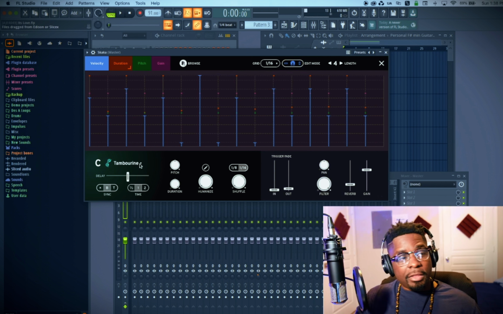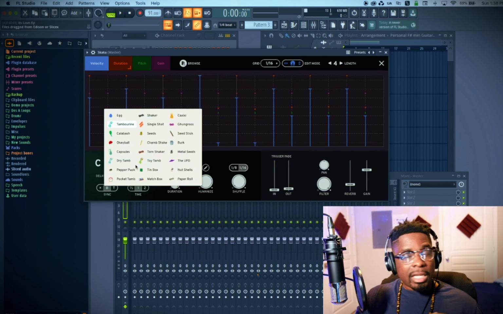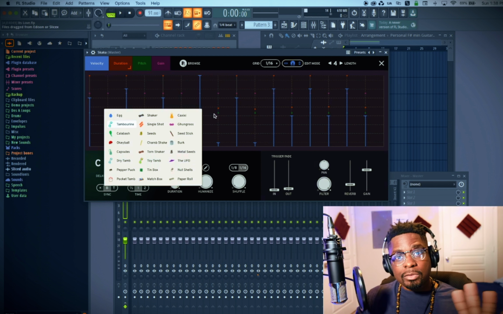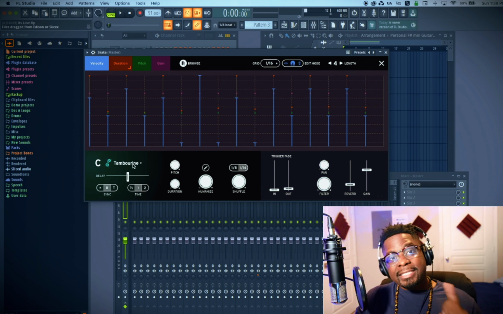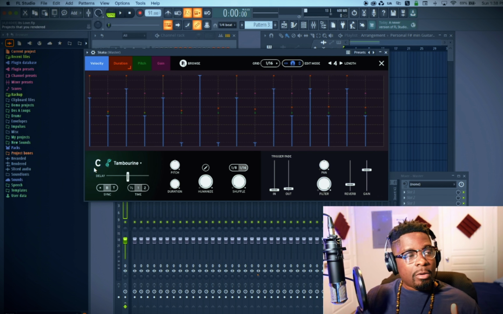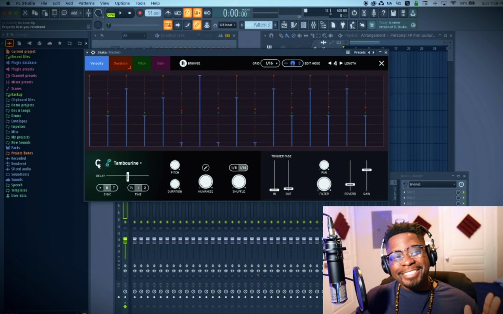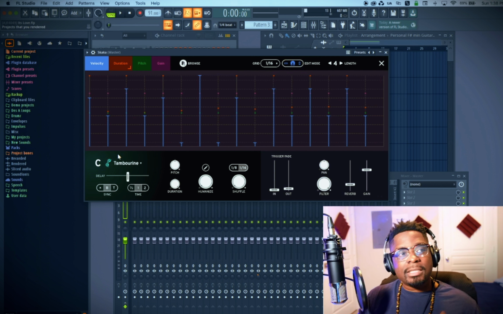There's a couple cool features down here at the bottom section of the edit window. So we have here the name of the instrument. We can also click on that drop down and change the actual instrument that we're using here. And to the left of that, you'll see the MIDI note here. So we have C. Just to let you know, unfortunately, once you click on the MIDI note here, it actually can't be changed. That's something I assumed would be possible, but it's not, unfortunately.